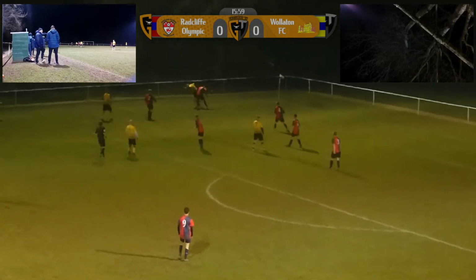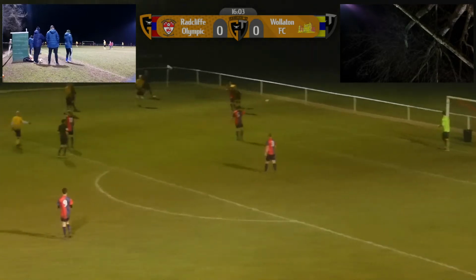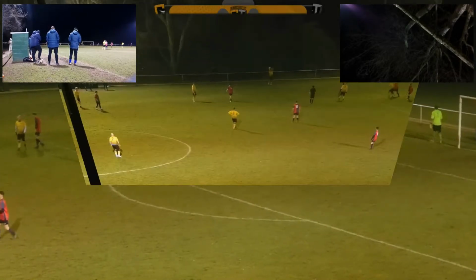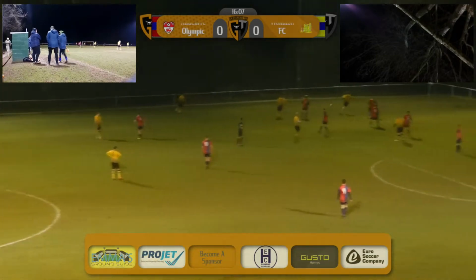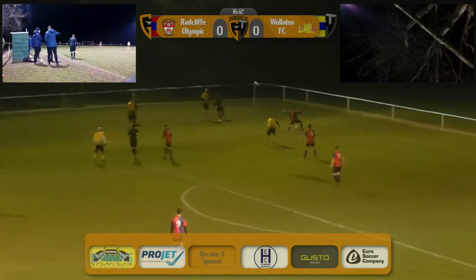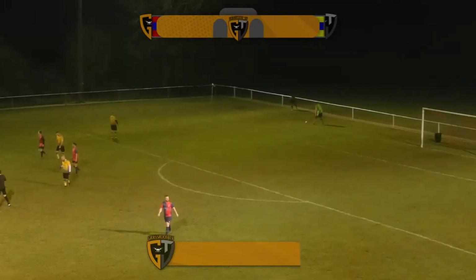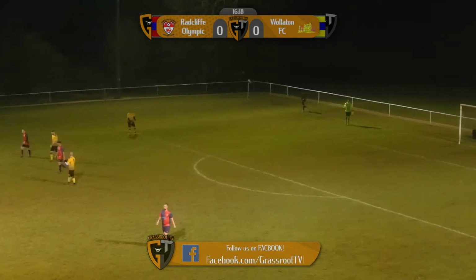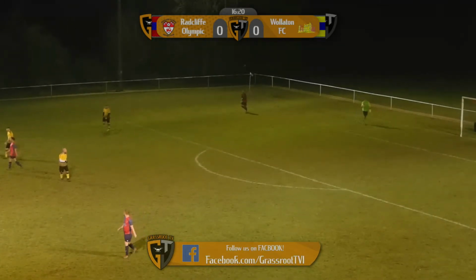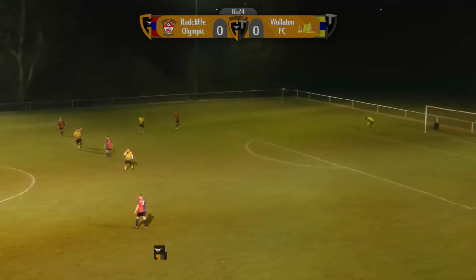But they're going to have to keep a rampant Wollaton side out first. Can they clear the lines? Wollaton closed down quickly. It's gone for a goal kick, but that's perhaps one difference between the two sides. Wollaton pressing higher and getting into the face of Radcliffe, deep inside the Radcliffe defending half, and Wollaton perhaps being let off a little bit too easy when they're defending. And that's something that Radcliffe, as I say, might need to look at.